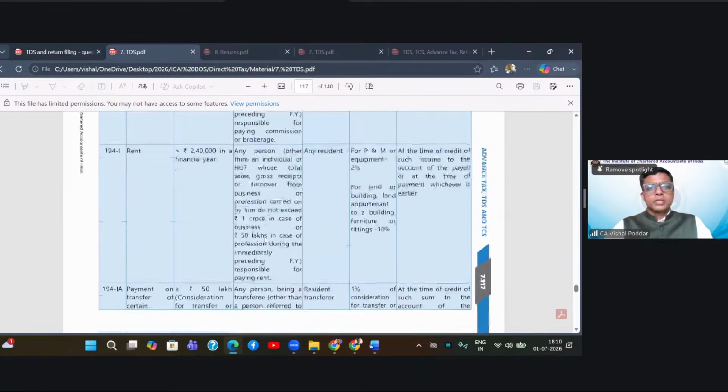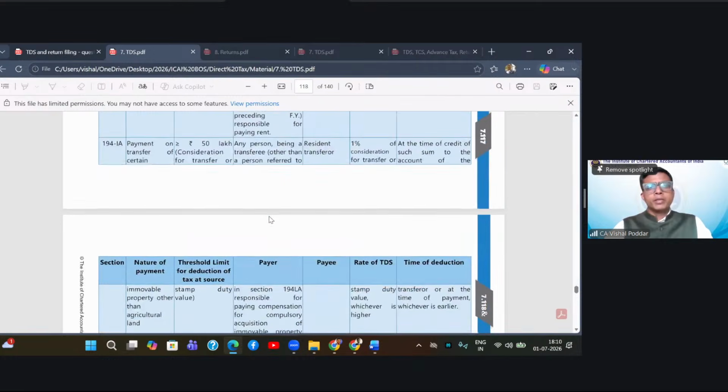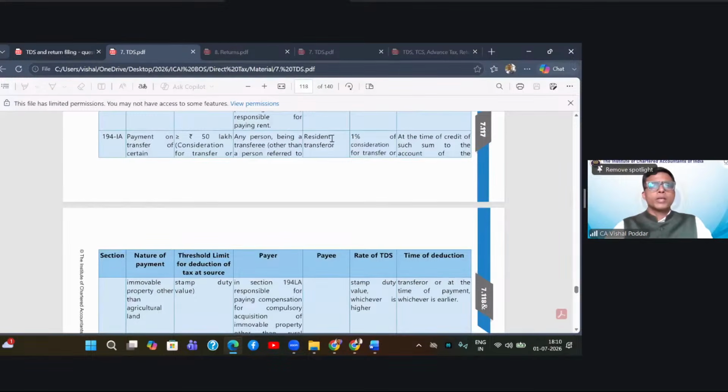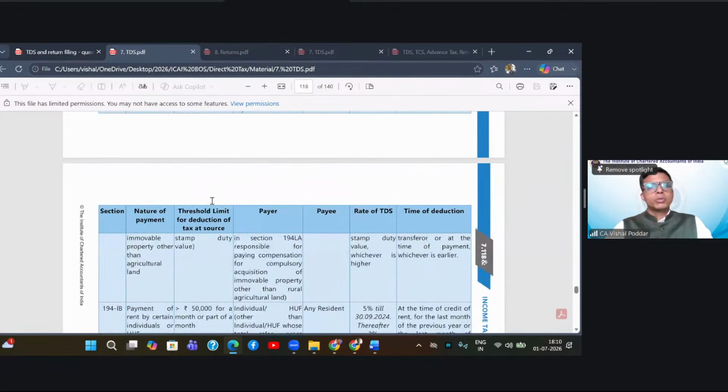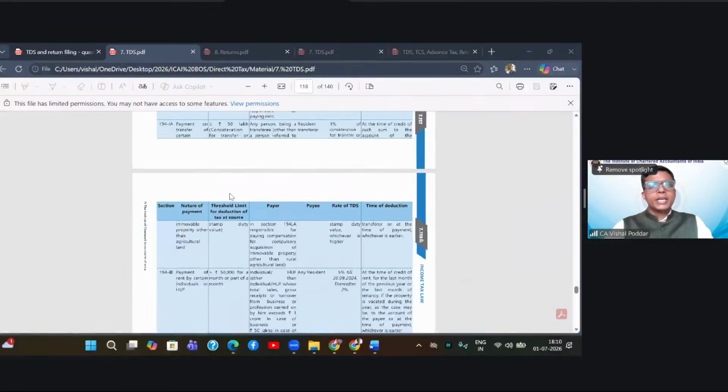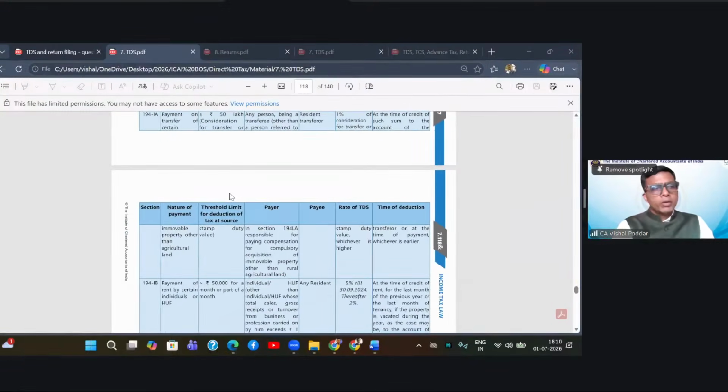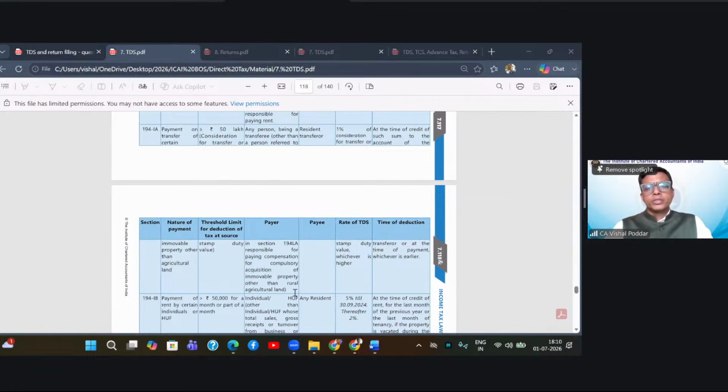So these are the issues which have been thrown on to us with this particular question. Now we come to the relevant provision. It is very important that you identify the correct provision so that you are in a position to reach the answer. The relevant provision for us is 194IA. Very good. Correctly pointed out by Garva and Gayatri.